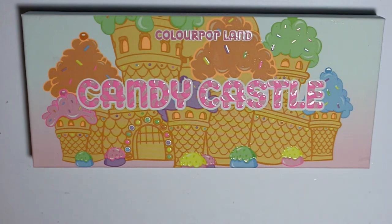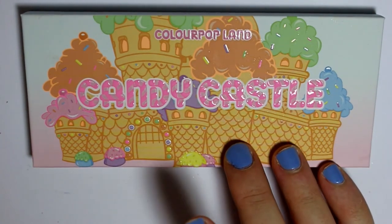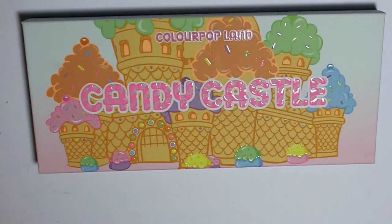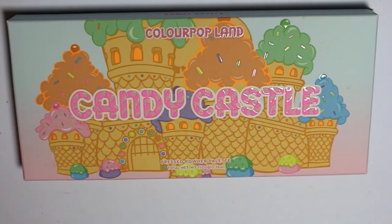The stuff that is still available is on the Colourpop website. Some of it sold out but I'm sure they will restock everything at a later date — they usually do. If you want just the eyeshadow palette it's $18 and I know that's still in stock. That was the big thing from the collection everybody seemed to be excited about. If I had to pick a favorite it's probably a tie between the eyeshadow palette and the lip gloss, because the colors in here are beautiful and the lip gloss just smells amazing and feels amazing on your lips. There was nothing that I got and was like kind of pissed that I bought this entire set.